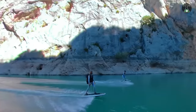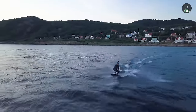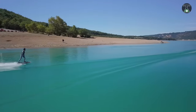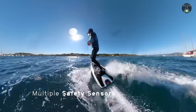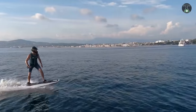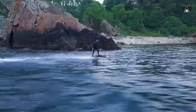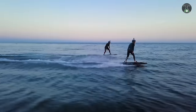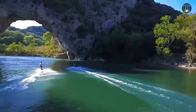It's all controlled by the rider via a handheld throttle, allowing for a unique and custom experience. It can get acceleration from 0 to 30 miles per hour in just 4 seconds. Its prices start from $21,000. At 77 pounds, this full carbon longboard is lightweight for its class and durable enough to withstand hard impacts. Its hydrodynamic body aims to smoothly cut through ocean chop or glide across a glassy lake.